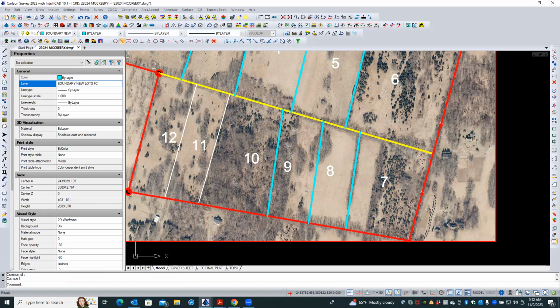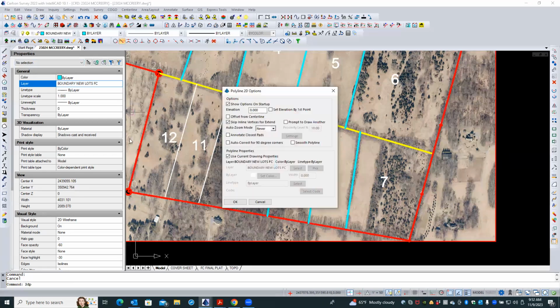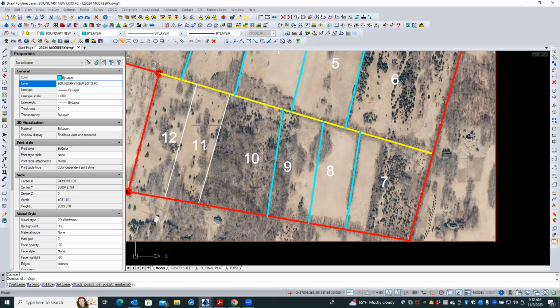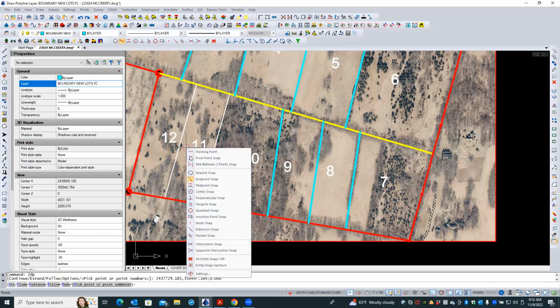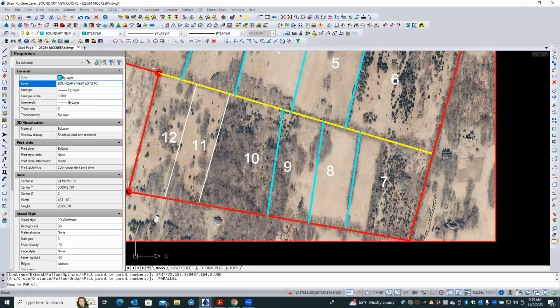Now, if you draw, let's draw your 2D polyline and start at the endpoint of 11 there down at the bottom. So we're going to start there, click, and now snap parallel and get that red line. Well, not yet. You got to choose parallel snap. So you have to shift right click or get it from the toolbar. Okay, now hover till you see the word. There you go. Now go back over toward there, click there.